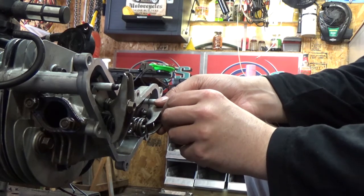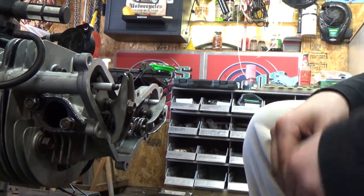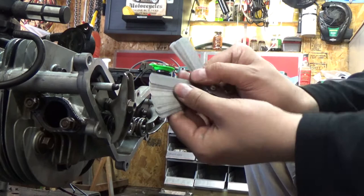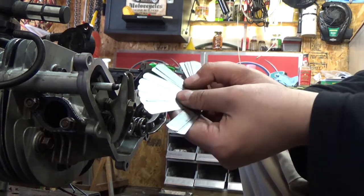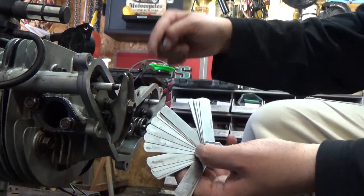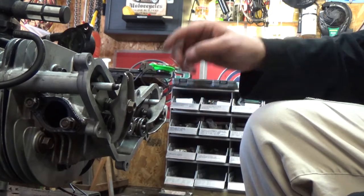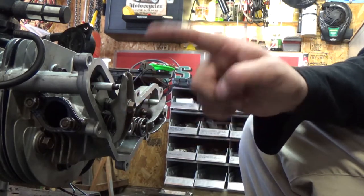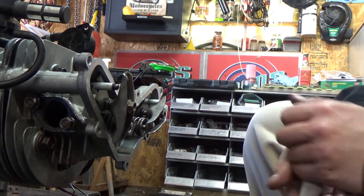It's called valve lash, and you're gonna be using a shim tool like this guy right here. My hands are quite greasy. So a shim tool just like this, guys. So it's got all different types. And again, we're gonna be doing on the right side here, which is the intake side, 0.005". And then on your exhaust side, we're gonna be doing 0.007". So I'll get to that in a second.